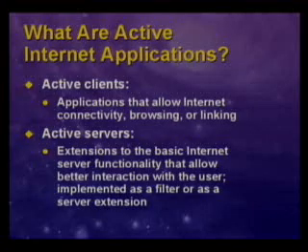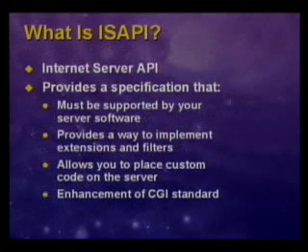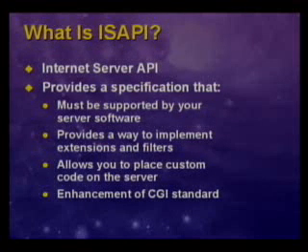So it turns out active clients are going to end up being the things that we're going to write today. We're going to write some clients that sit around and say, look, let me use Windows features to go talk to the internet. Active servers are going to be extensions that I've added in to my server that run all the time on my server, that ride on the backbone of the power and the flexibility and the scalability of Internet Information Server. And the way that we do that at Microsoft is with a protocol called ISAPI, Internet Server API, ISAPI, ISAPI. Okay, everything ends in API.